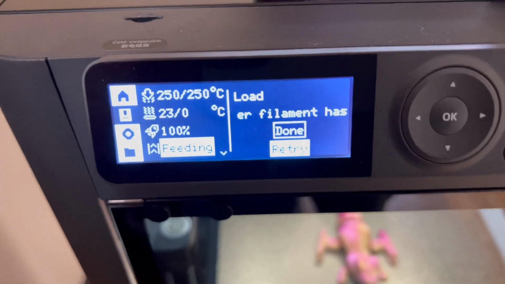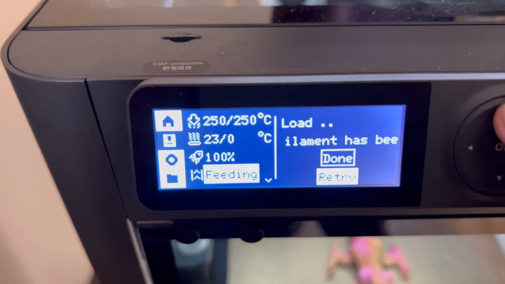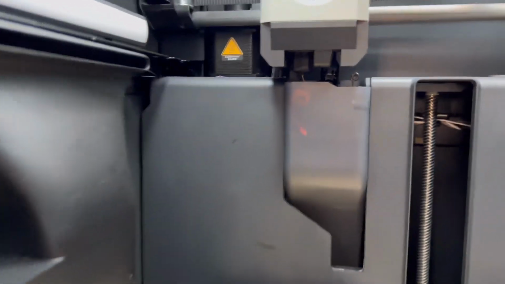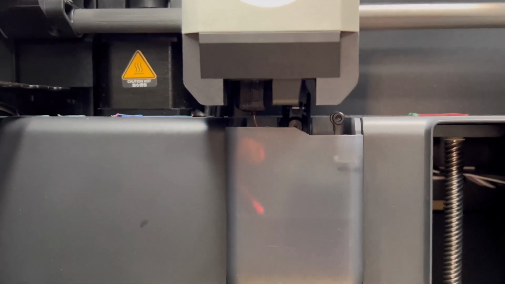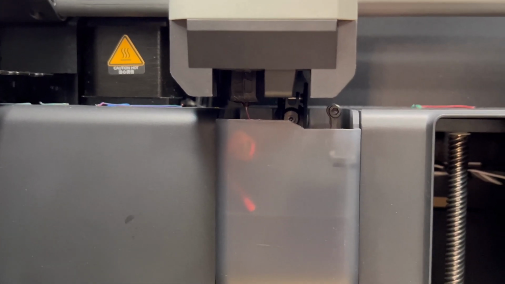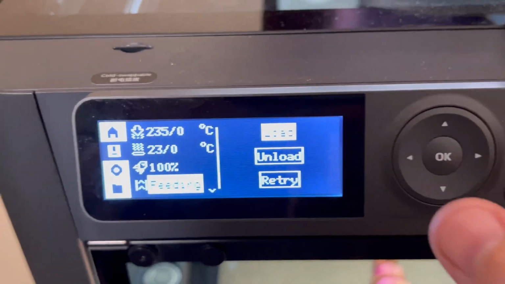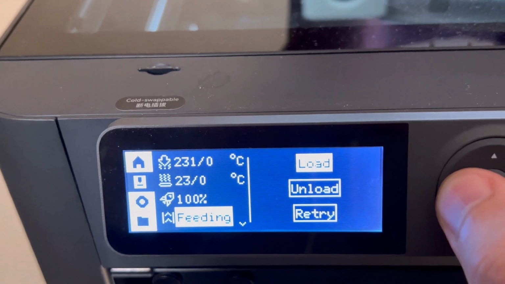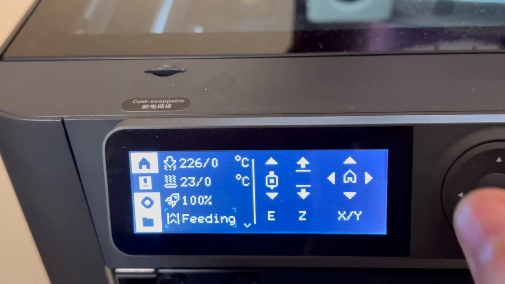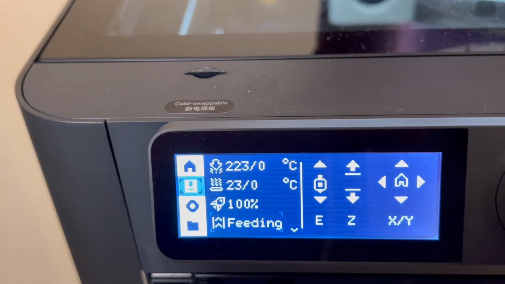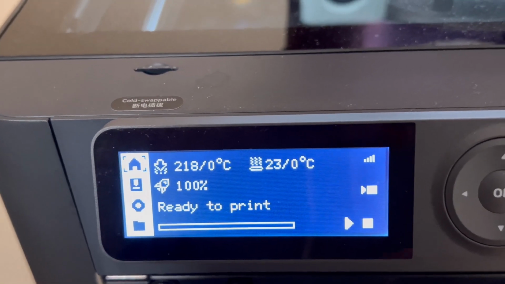And then once you've felt it push in, all you have to do is click done, click OK. Then it says purging the old filament. And if you go in there you can kind of see that it's starting to squeeze out all that old filament. See that? And now we have completely changed the type of filament. Maybe you're just changing colors or whatever, but now we can go back to the home screen. So click left, see the scrollers right there, click left again, and then just go to the home screen. It says ready to print, so we are good.